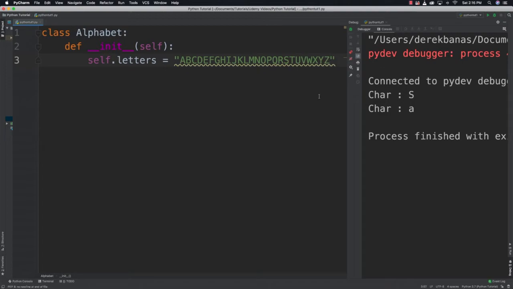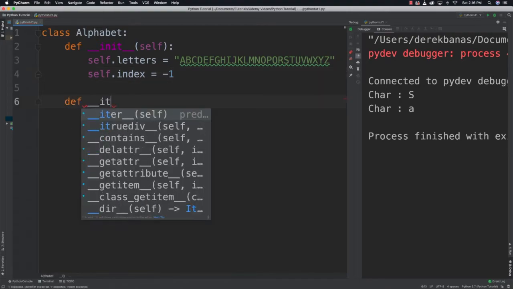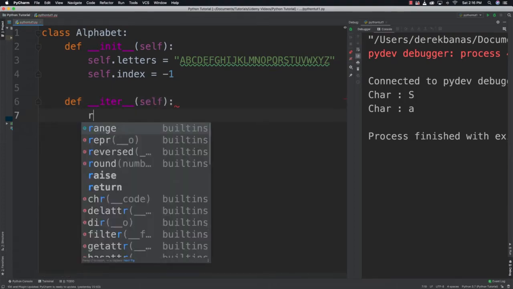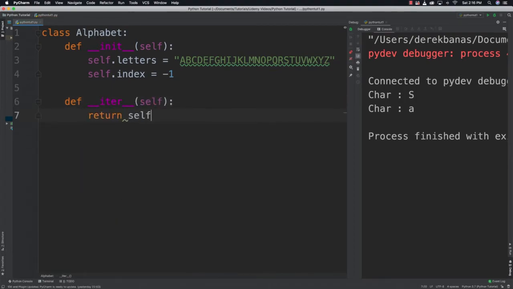You can pause your screen and type that out if you'd like. And then I'm going to go self.index is equal to -1. Now I'll go __iter__, and remember what I said, an iterable is an object with this __iter__ method inside of it. And here I will return self.